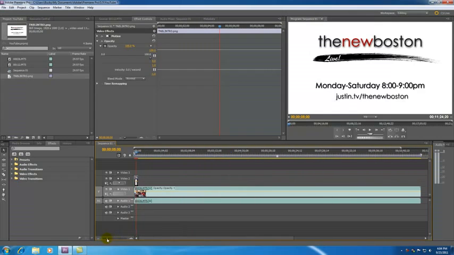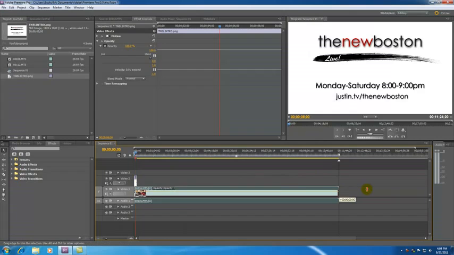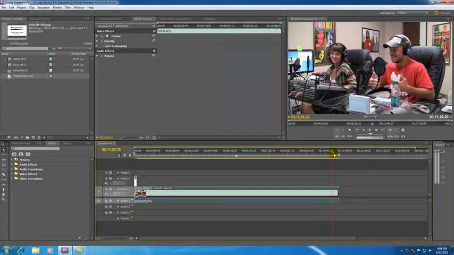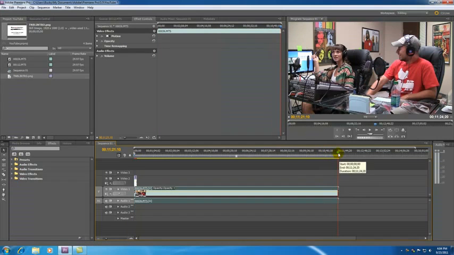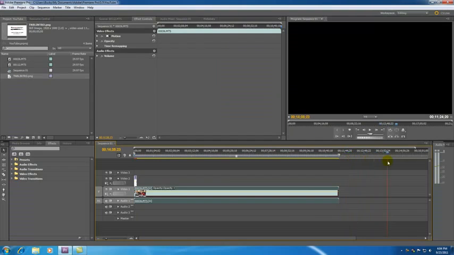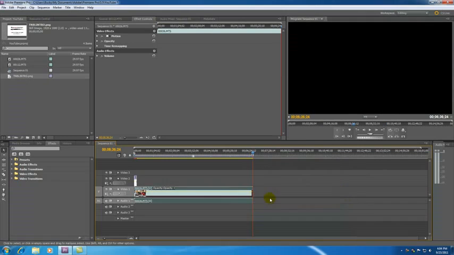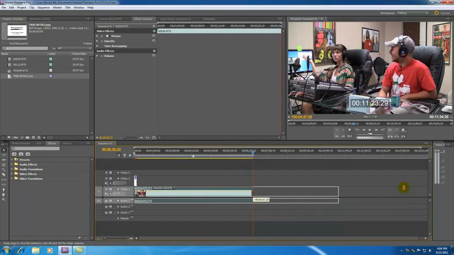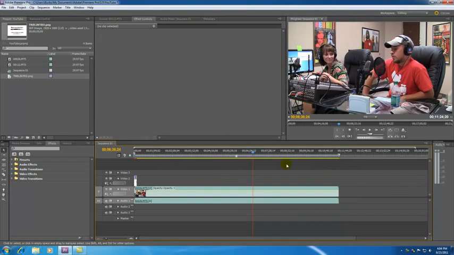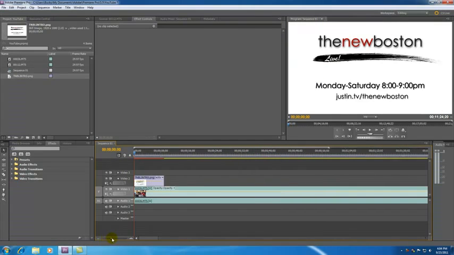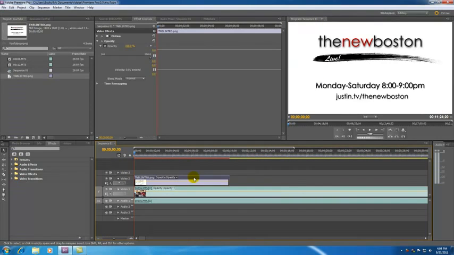And this works the same with a video clip. Again, you can't make it any longer because, hey, you only filmed for like 11 minutes. You can't say, oh, what would happen if I saw the future? So you can make it shorter by doing that. But again, you can't make it longer than you originally filmed for because it has no way of knowing what you filmed in the future. So pretty much the selection tool is for selecting clips, moving stuff around, and changing the length.